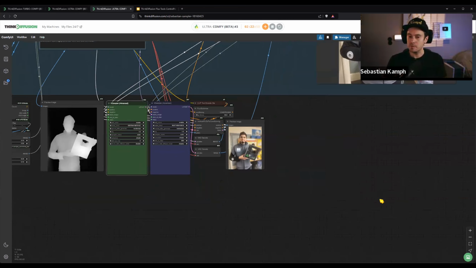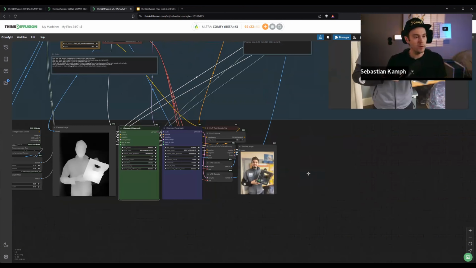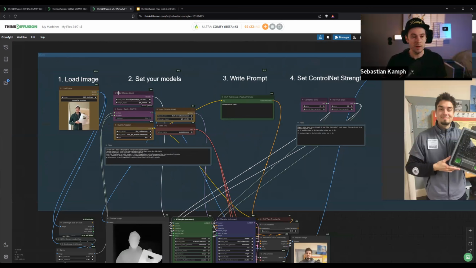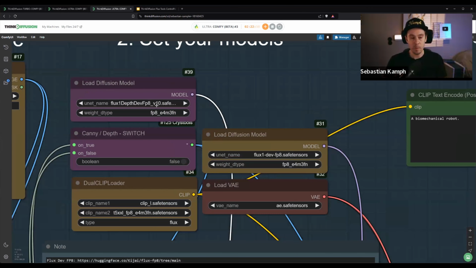So I think we covered most of the basics of how to work with this model. I should mention that this workflow is using the FP8 versions of these models. Why are we doing this? Well, because we're using two of them, essentially we're using more system RAM, so it's going to take up more resources. These are smaller, so they will take up less of your resources.